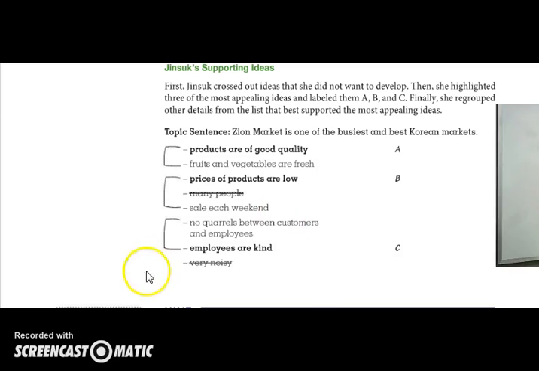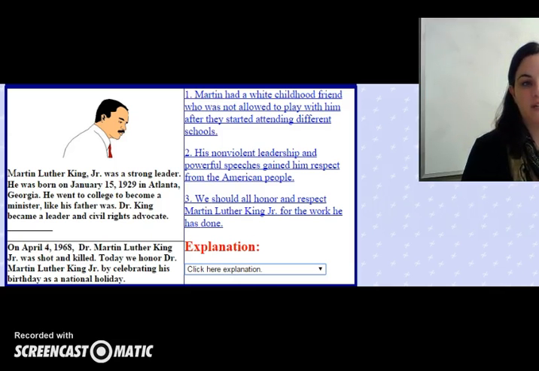Let's now do a practice exercise together that will help us pick out and better organize paragraphs. So right now I'm on the website studyzone.org. This is a really good website that just has a lot of self-paced practice material for a bunch of different topics. So this is from their supporting sentences page. So here we're going to look at a paragraph that has a blank in the middle, right here. And we're going to choose between these possible top sentences which one would fit best in the blank.